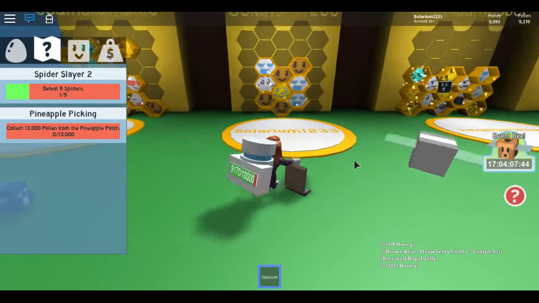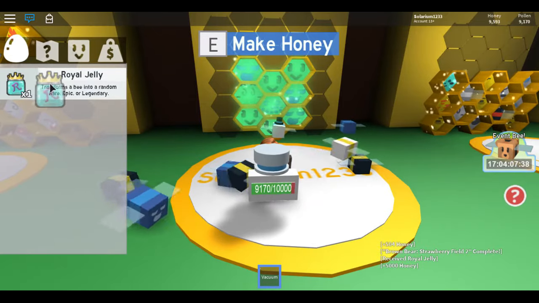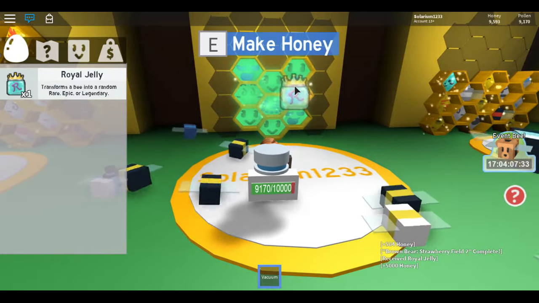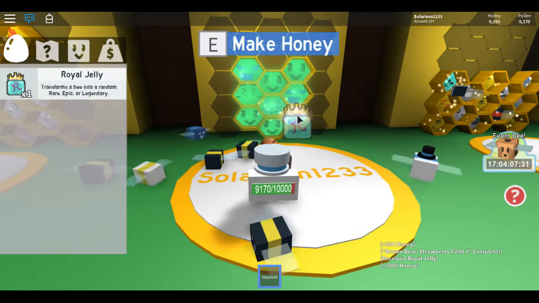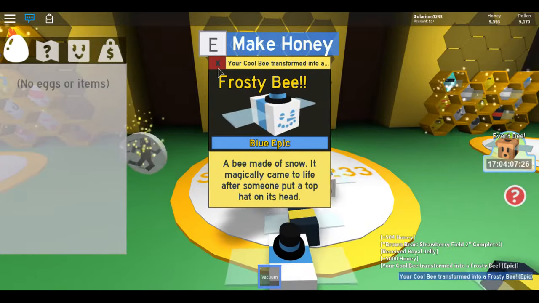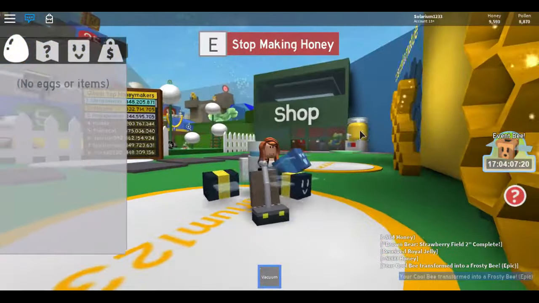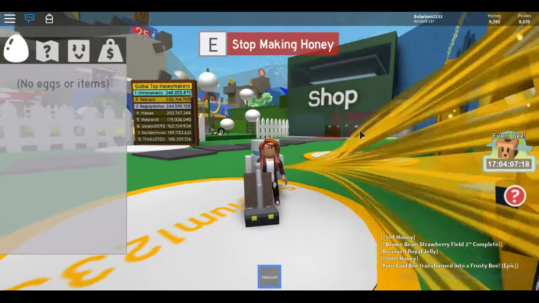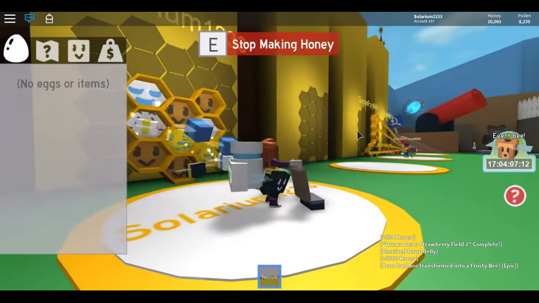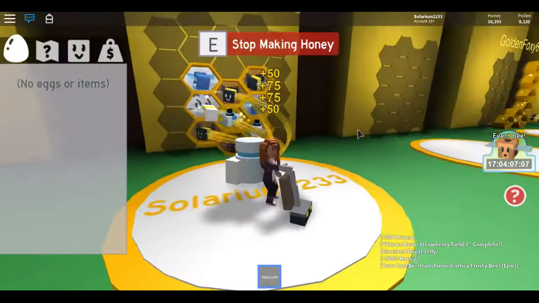So, now that we've got some royal jelly, now I can show you how it goes. So, you see how they light up when you have this in your cursor? Now you can choose which one. I don't think I need three of these, so let's put it on one of these. Let's transform a cool bee into a frosty bee. Oh, yes. Now, I'm gonna have them make honey, but yeah, that's typically it. You just have the bees use all your pollen to make honey, so you buy cooler stuff from the shop there.